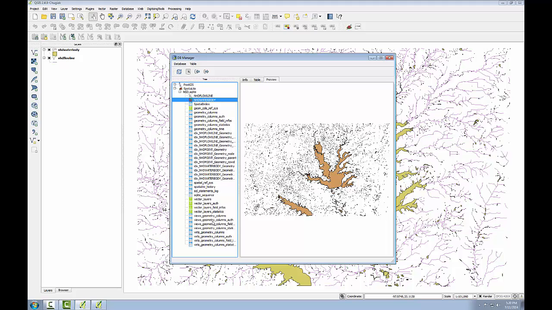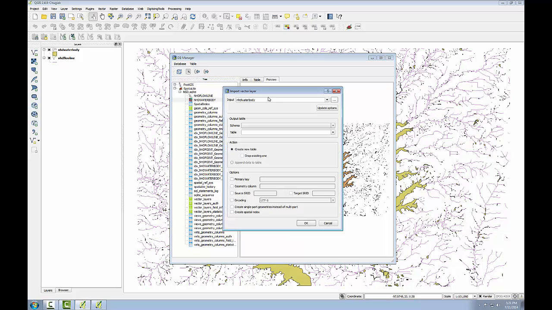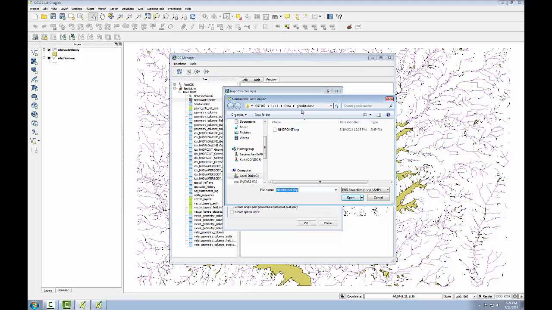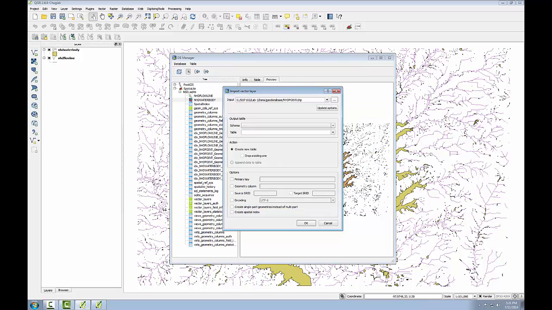So to import a new layer into this database, I simply click the Import Layer button, and I'm going to navigate using this ellipsis button into the geodatabase folder and find this NHD point shapefile. Click Open. Here I need to name the output table. So when this is imported into the database, it will become a table, and I'll call it NHD point, same name as the shapefile.